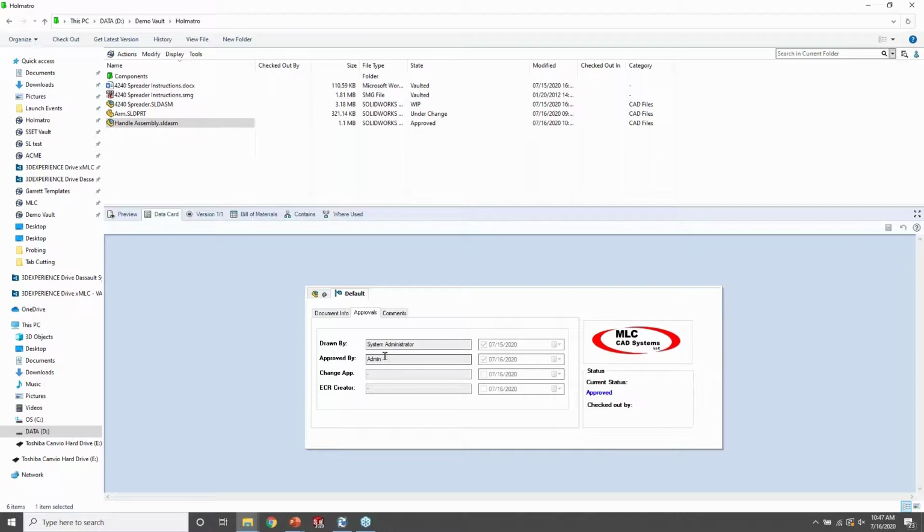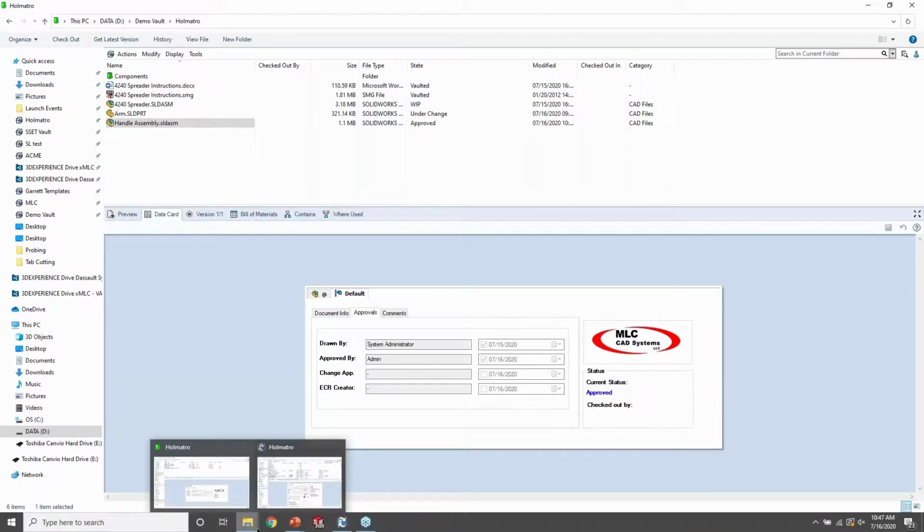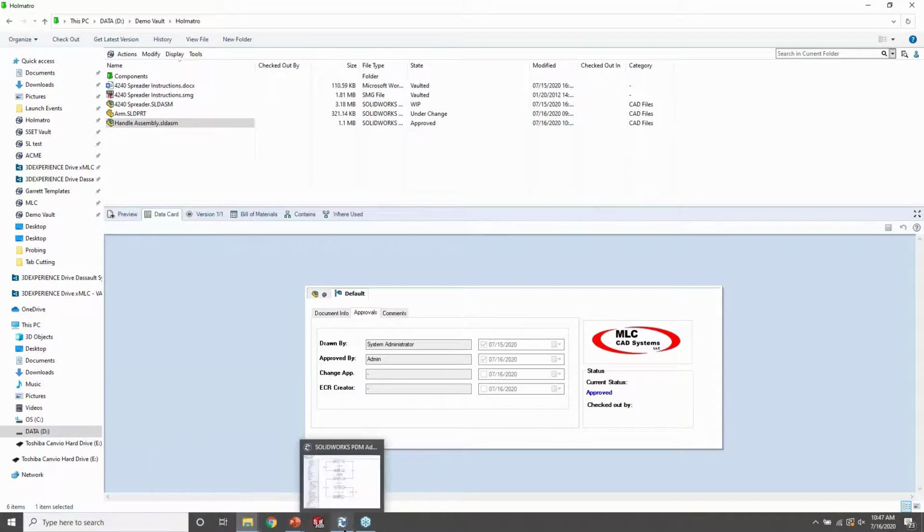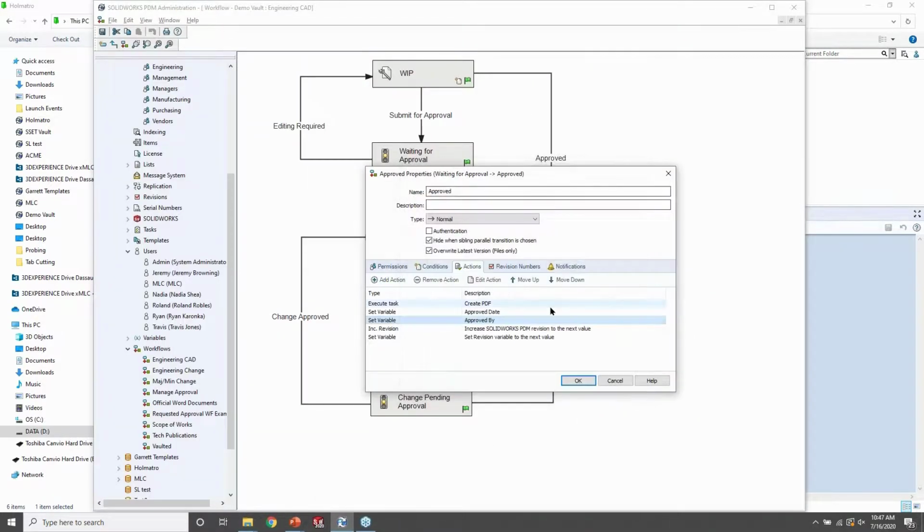So now when a file is approved, I'm going to record the approver's name, I'm going to record the approval date, and I'm probably going to automatically revision that file. All three of those are pushed into the data card automatically, then all the way into the custom property, and then down into the title block, meaning I don't even have to open the file to update the title block on my drawing. So that set variable action, the ability to record data in the data card, for me is huge. I think that's something everybody needs to take advantage of, because it's a great way to automate and ensure that all of your approvals are getting written everywhere they're supposed to be.